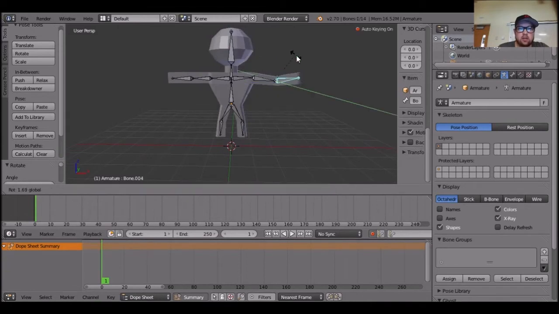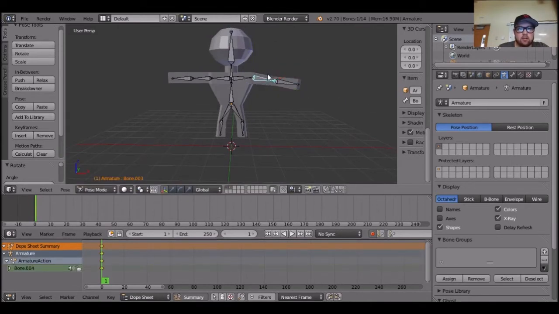And the first thing I like to do with all of my meshes, because Blender's kind of weird about this, is move every single bone on the very first keyframe.